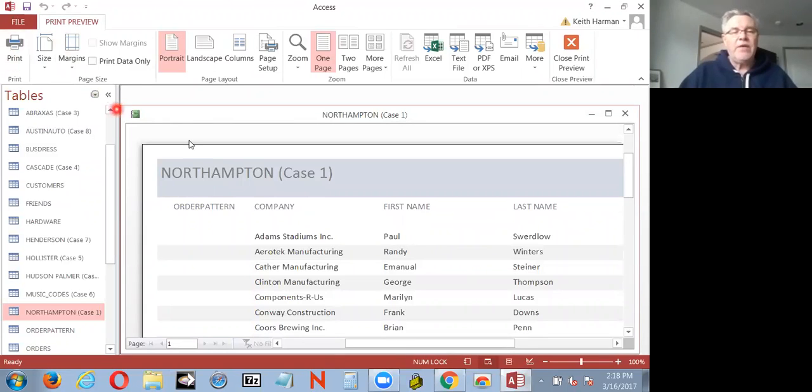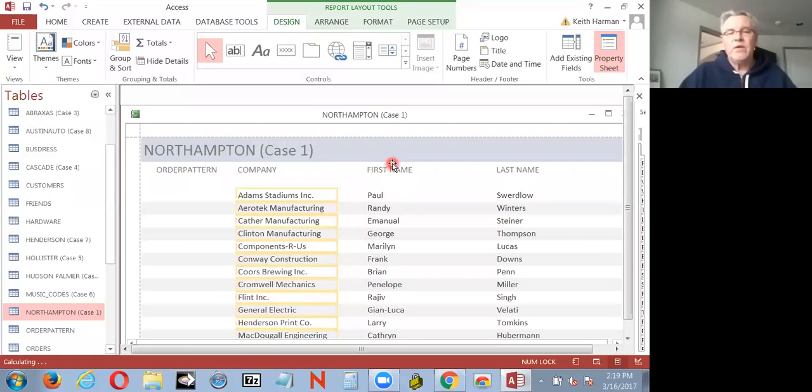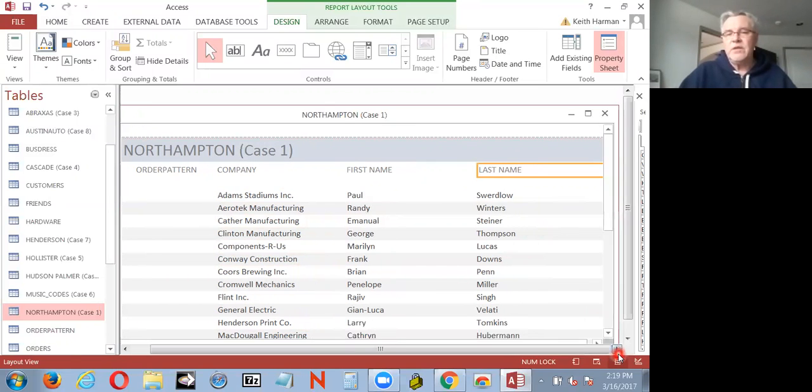And this is where we have to go to a thing called the layout view. Right click it, it'll say layout view. And we have to start moving some of this stuff over, like the company names, we'll move those. First names, we're going to kind of squinch these over. This becomes a little bit problematic. As you can see, it's a little bit awkward dealing with this.